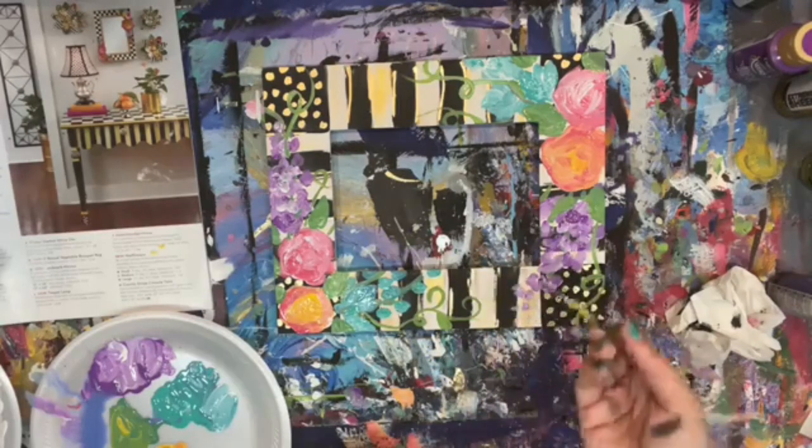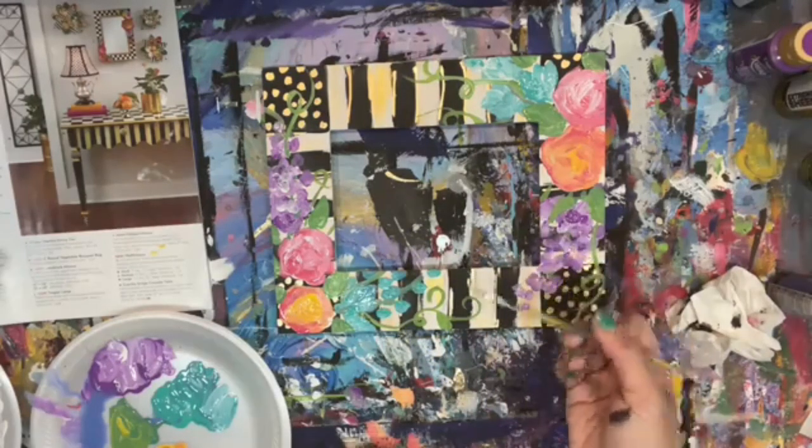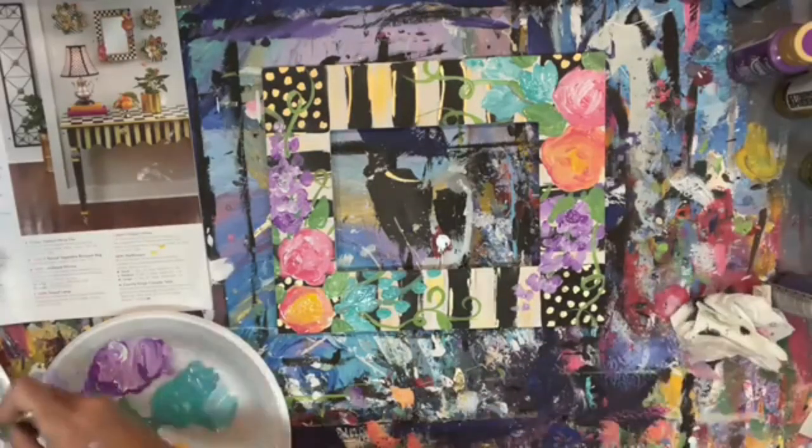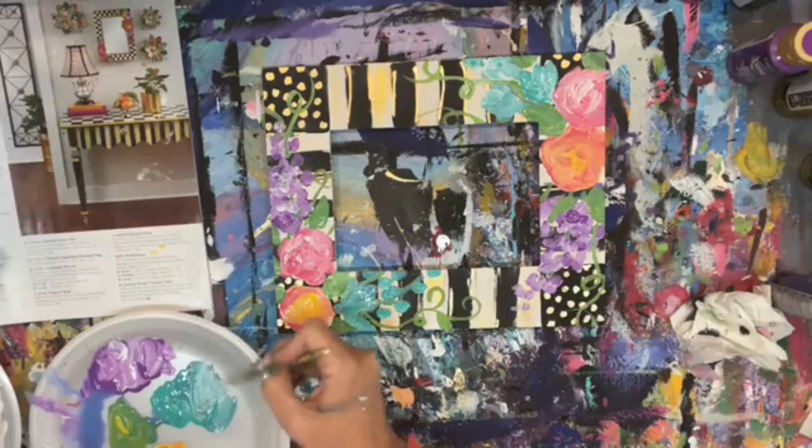And if you're feeling like you're not good at curlicues, make sure you have a mixed media pad and just practice away. You get better the more you practice.